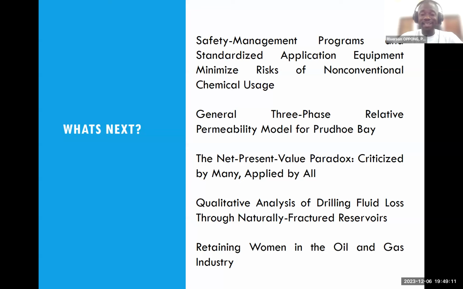And again, I thought you were the author, because when I read it, it's exactly what you're referring to. And we actually love the fact that you are building on something. It's not about the fact that you just want to read. We want to read that this particular quantitative analysis of the drilling fluid loss through the natural fracture reservoir is a case to actually emulate on other fields with similar characteristics. And thank you so much for sharing that.